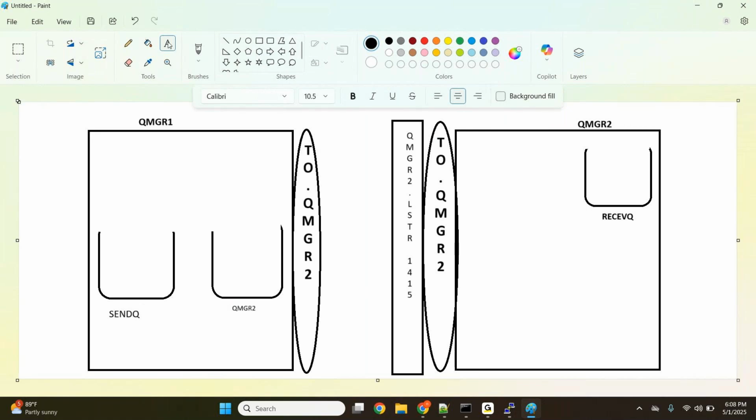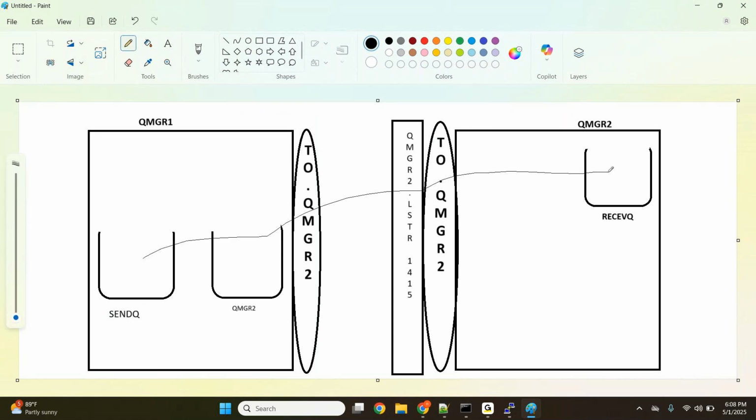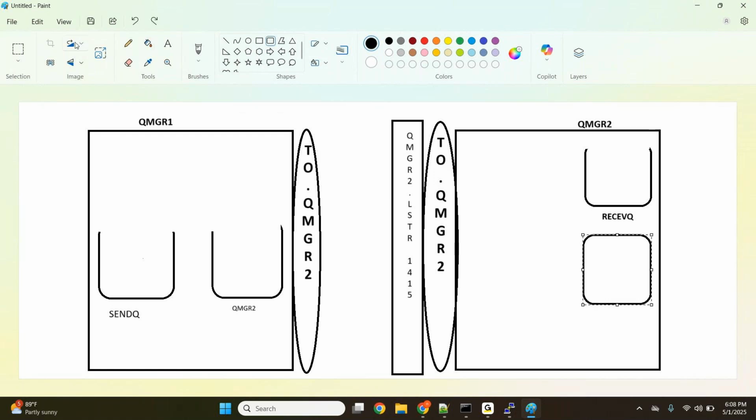My requirement is, whenever the application puts a message in the remote queue, that message should go to the receive queue. Once the message comes to the receive queue, I want one more copy of the message to go to another queue called XYZ. Here XYZ is my stream queue for the receive queue. Okay, let me consider this setup.